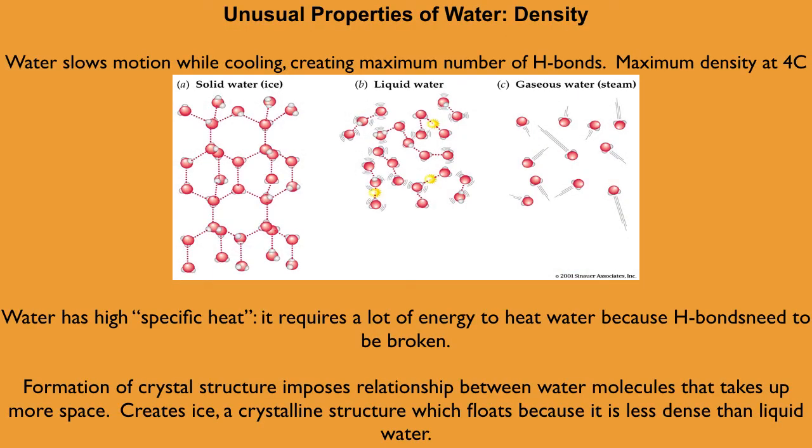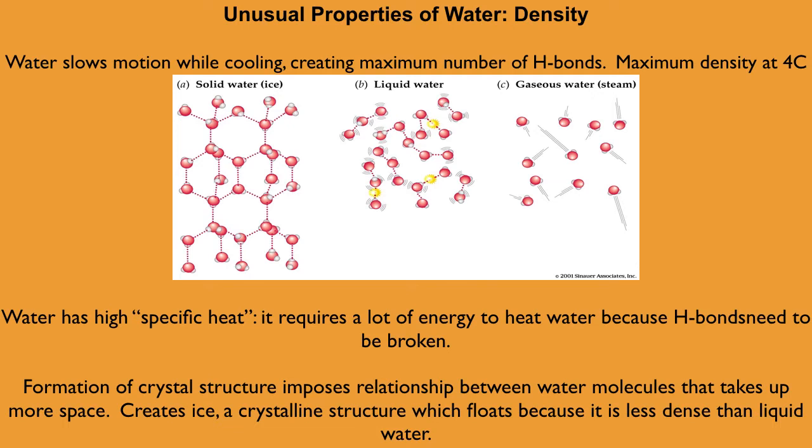So the three different states of water are described in this slide, showing that the most spacious state of water is the gaseous state, where there aren't hydrogen bonds between water molecules. Liquid state is a medium state, where many of the water molecules are bonded together with hydrogen bonds. The number of water molecules that are associated by hydrogen bonds depends very much on the temperature of the water.